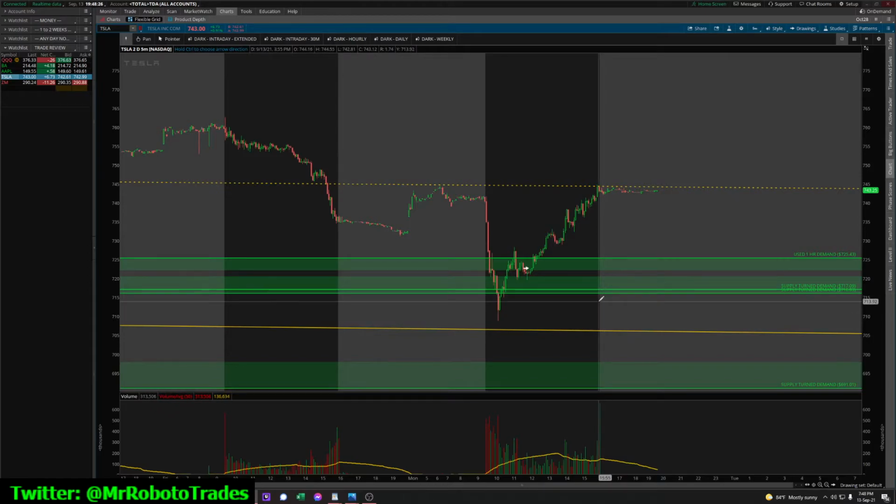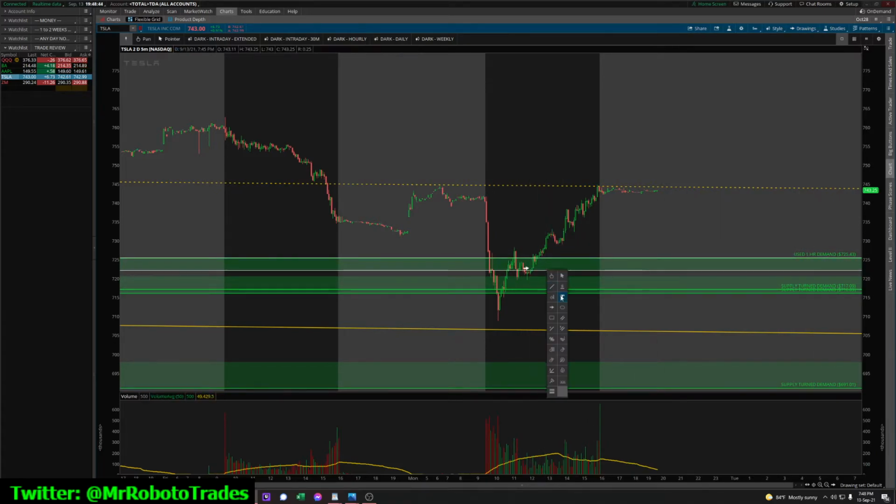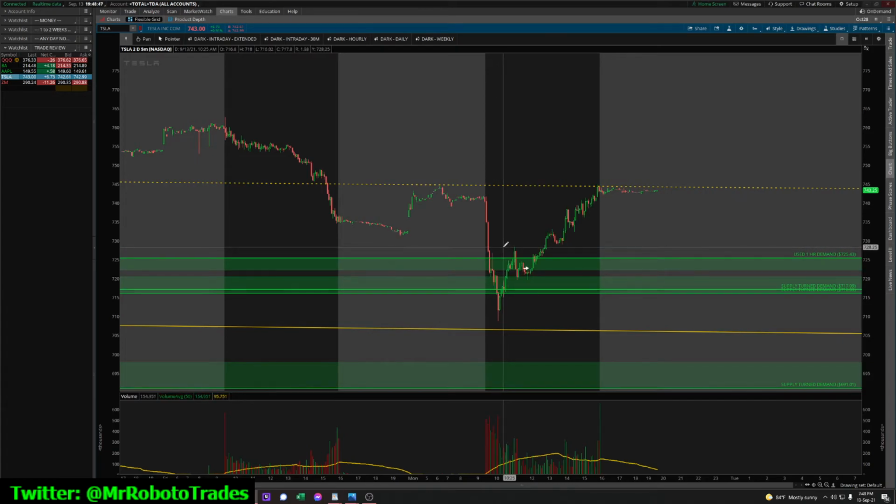But the way I play Tesla, I scalp it really heavily because I don't like to be in Tesla for too long. So I'll play it heavier than I normally would for other equities, but I don't hold long at all. So my target when entering here was actually just this high. I wanted to get close to 728. This was my target from here to here, and that would have been a really good scalp for me had I been able to get to this point.